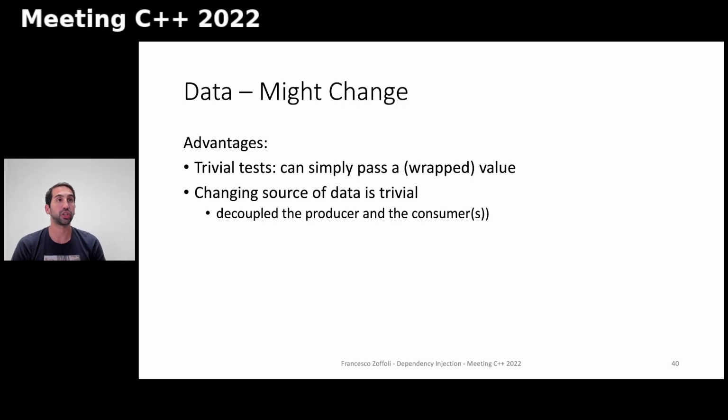And the other advantage is that it makes changing the source of the data trivial, because the component is just accessing this data, but it doesn't have any information about how this data is produced or changed. Changing the producer, which is whatever sets the value of this data, becomes completely independent from the consumer and makes it very easy to change later on.